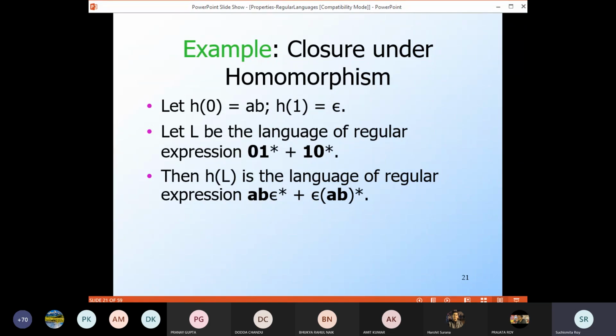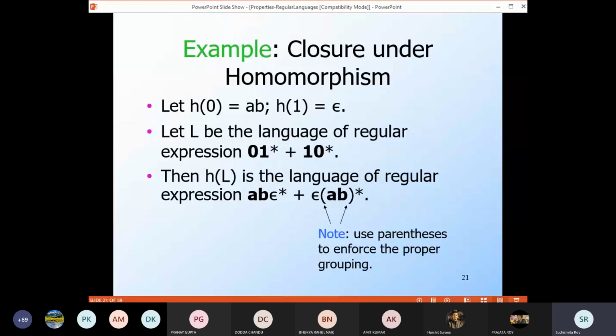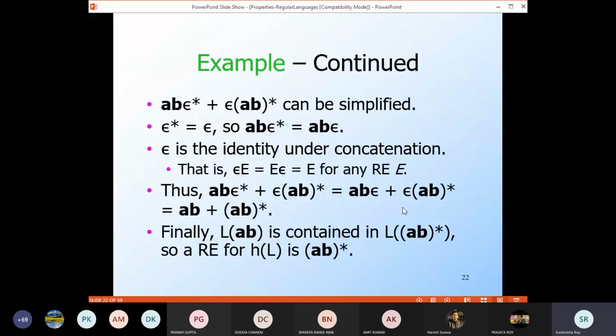So here you find that we are applying the homomorphism not to a single string, but to the entire language, that means to every string in the language. And you can apply it by manipulating the regular expression defining that language. I think these transformations are quite simple and not very difficult to follow. Use parentheses to enforce proper grouping. This is not difficult, you already know this. These are various ways in which you can apply the homomorphism, and what is basically done is that the expression you have achieved here is simplified. So this is now the final image.